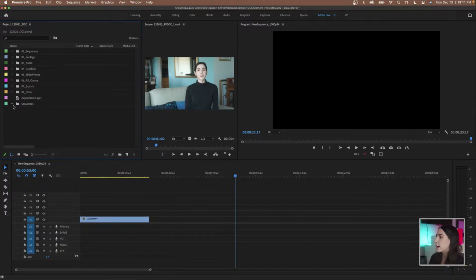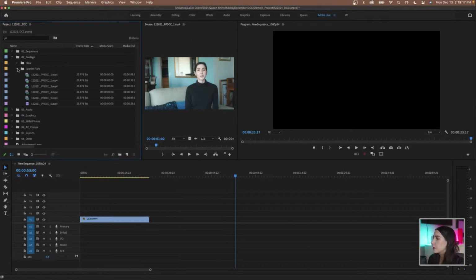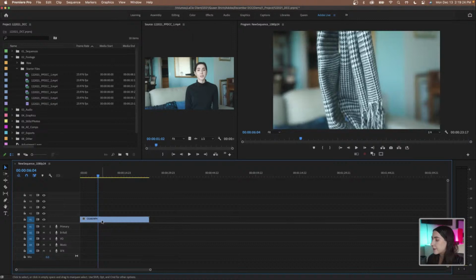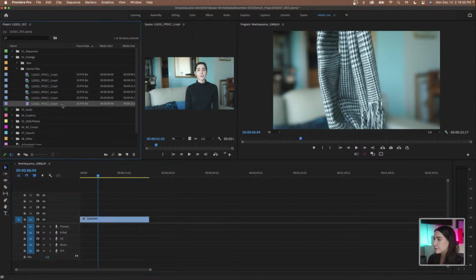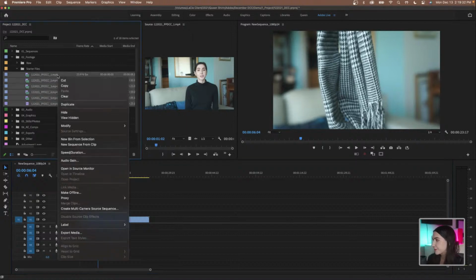And you can also go ahead and do these different labels to your footage as well. So let's go over to our starter files. So you'll see right now, this file that I have added to my timeline is showing up blue, right? But let's say we want to make all of these, I don't know, pink. Let's try pink.